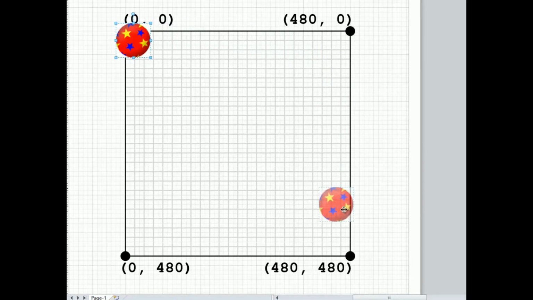To check for all 4 boundaries, you must check that the ball isn't off the left or off the right, and separately you must check that the ball isn't off the top or off the bottom. Of course, it can't be simultaneously off the left side and off the right side, so you can use an if-else statement to check those boundaries together.